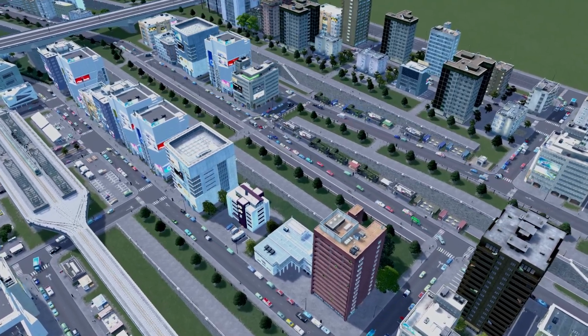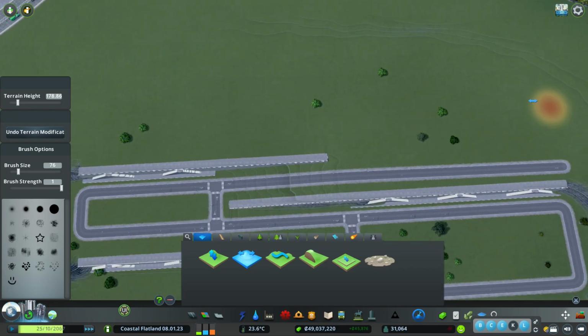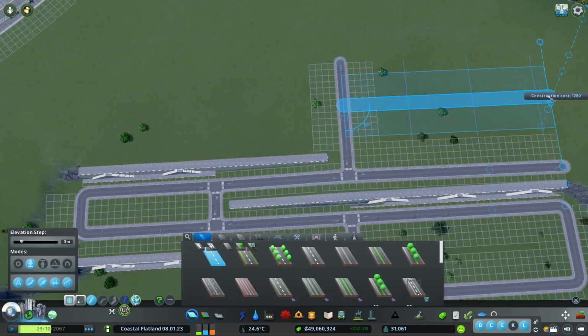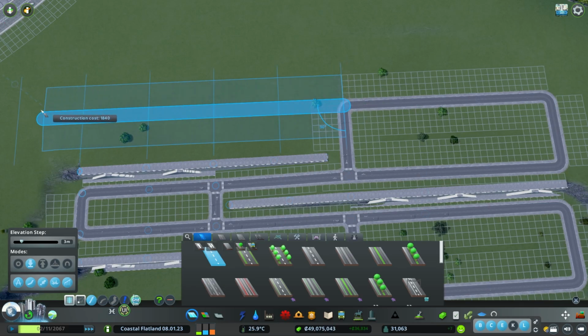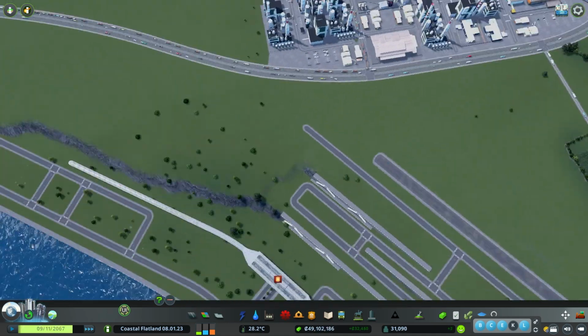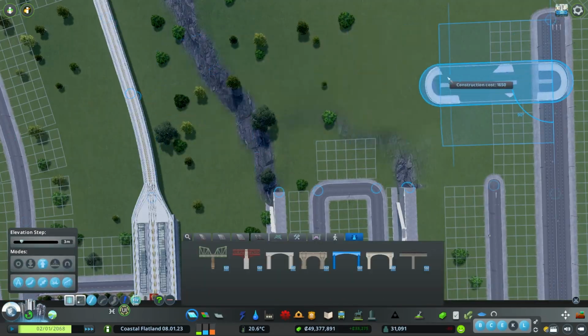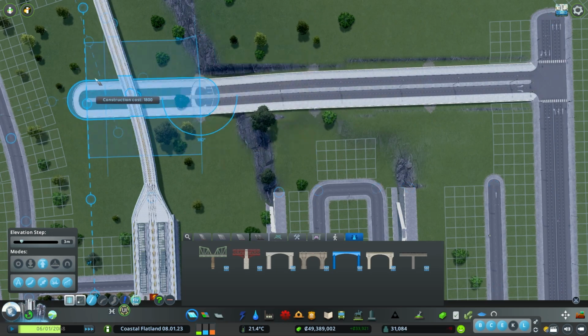Another thing to keep in mind are the size of your blocks and what you plan to have in them. We have a goal of reaching 100,000 population before Cities: Skylines 2 is released, so majority of this riverbank district will be high density residential with a splash of commercial, parks, and whatnot.